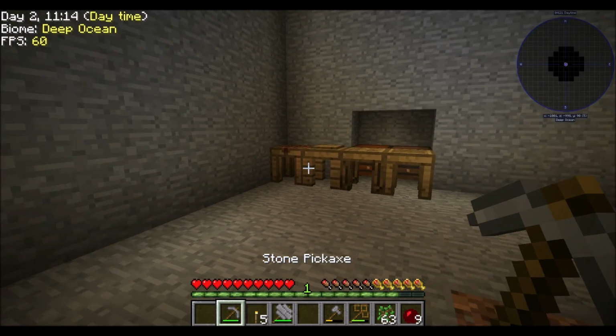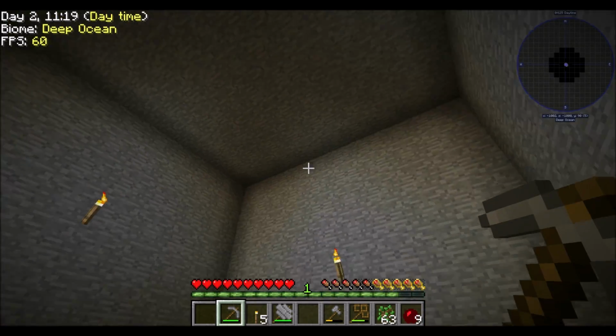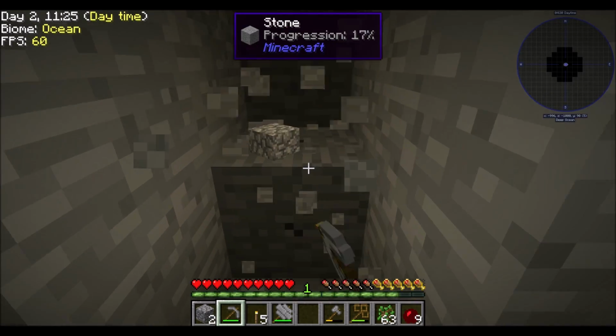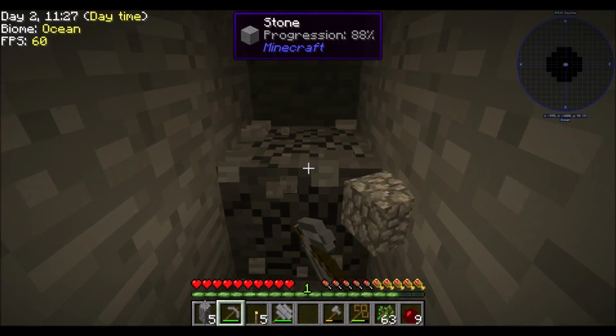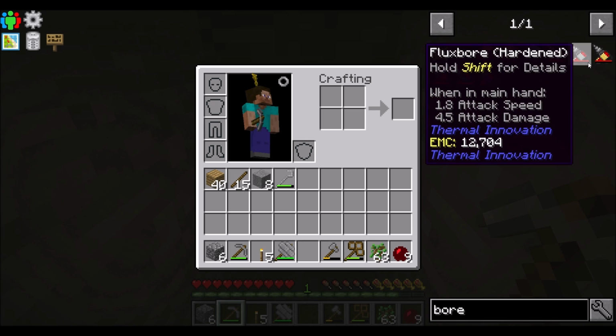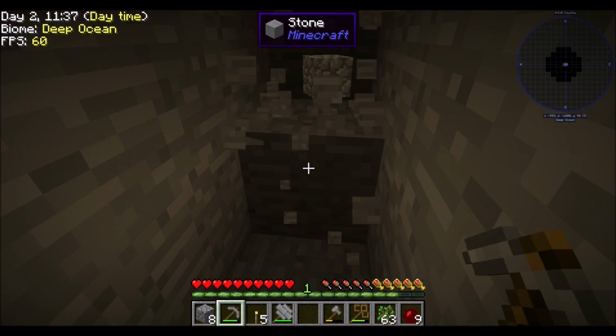So let's do this. Let's start expanding a little bit. What I might do, we're going to want to clear out an area. And I'd really like to get into the thermal bore if I can, because those things are awesome. So maybe a mob farm would not be a terrible idea right now.